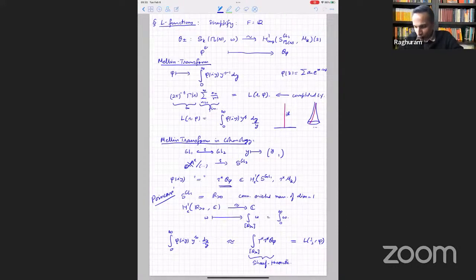And then you can try to jazz this game up. Instead of rational coefficients, can I have integral coefficients? And then you run into trouble: cohomology with integral coefficients might have torsion. You want to avoid torsion in cohomology, and so on and so forth. But the starting point is this, that you realize an L value, a Mellin transform of a very transcendentally defined function, as coming as a Poincare pairing in cohomology.